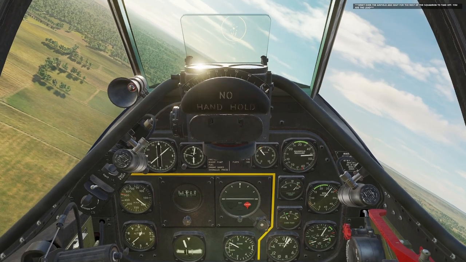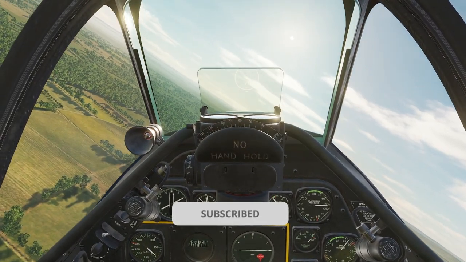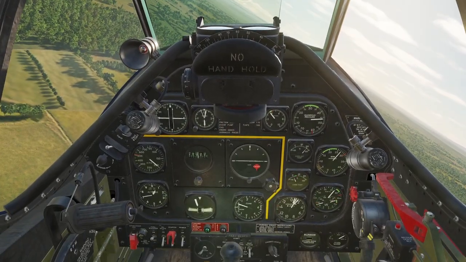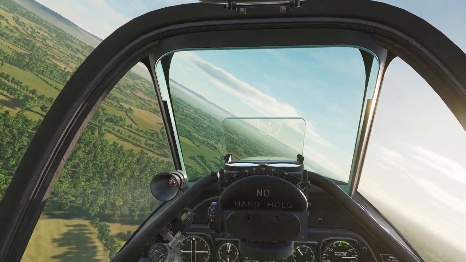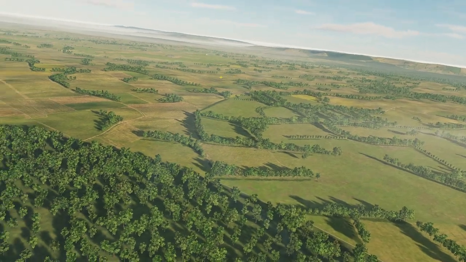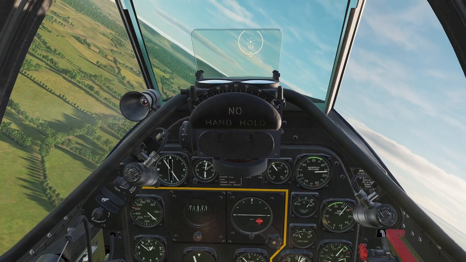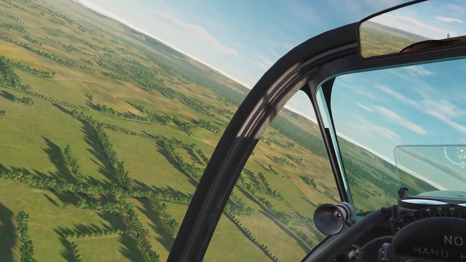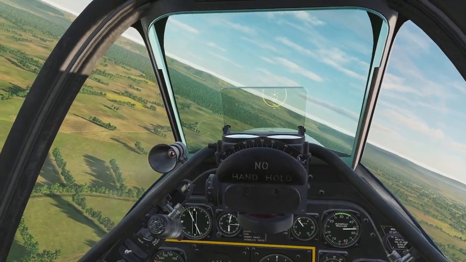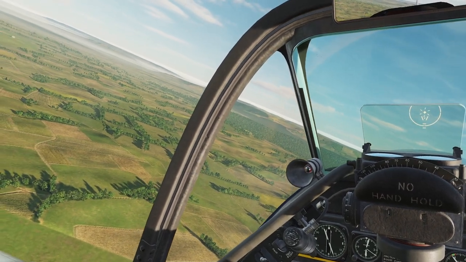Got a positive rate of climb. Need to trim the aircraft out. Trim. Step on the ball, step on the ball. Alright, let's have our mirror down. There's the airfield, so we're going to climb up to 3,000 feet for 5 past. No rush, no rush. We're at 1,000 feet now. Let's check our temperatures, yep, let's come back down into the green straight away.